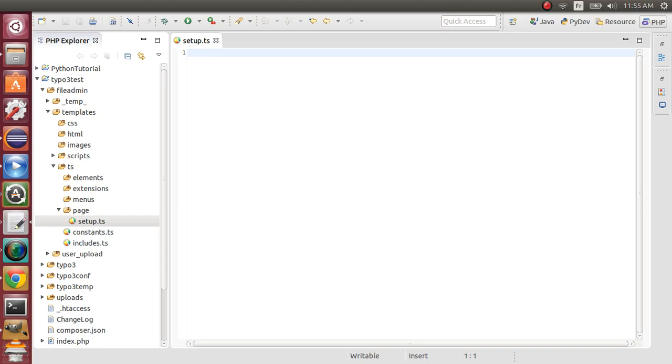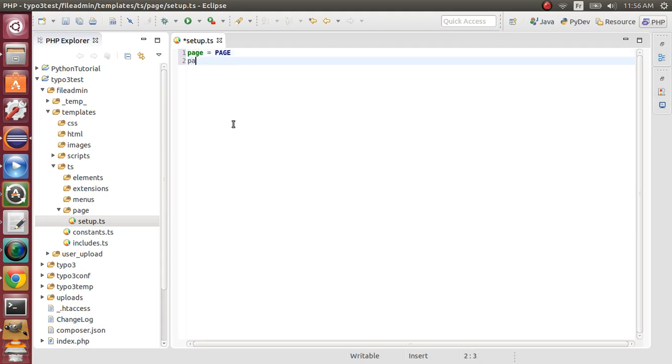Okay, so first of all, we'll create the page object, so page equal page, and in page right here we'll add a new object at the index 10. 10 will be equal to fluid template. Okay, and now in this fluid template we'll add the file. The file properties will be the file that will be used in the templates. So we'll add a case object on the std wrap c object of the file properties.